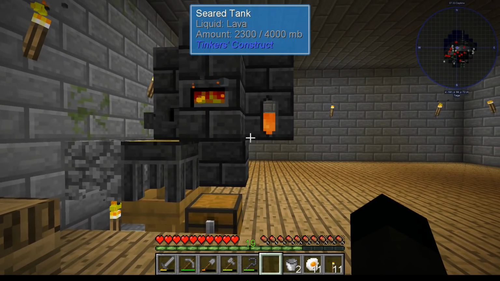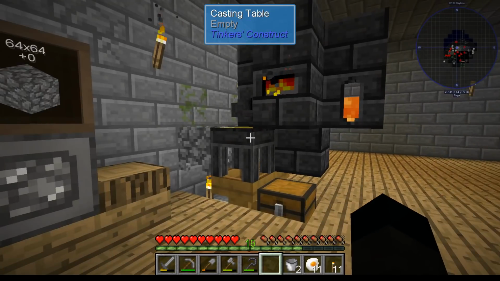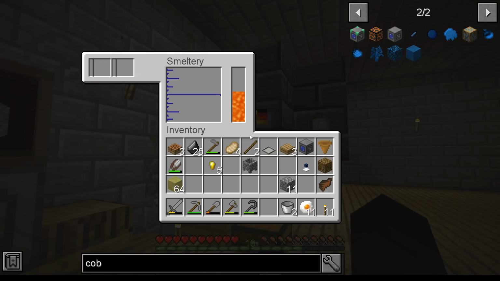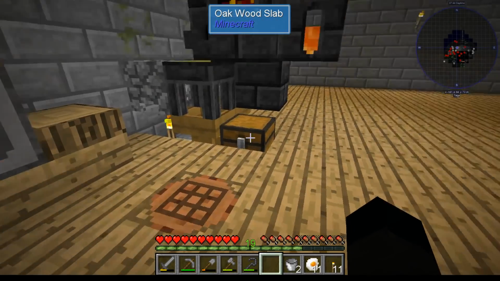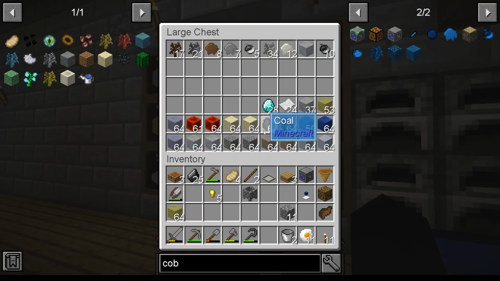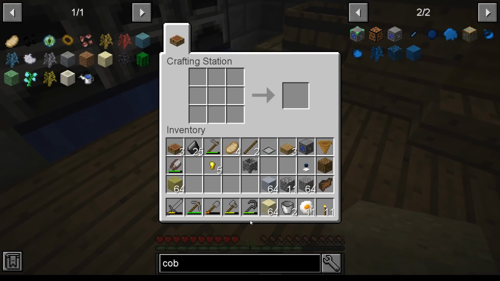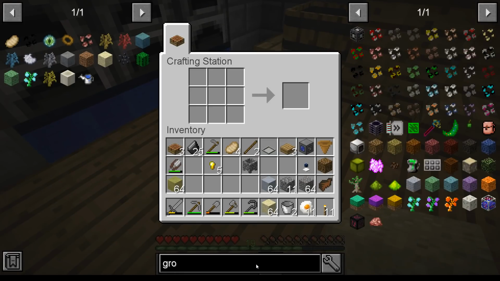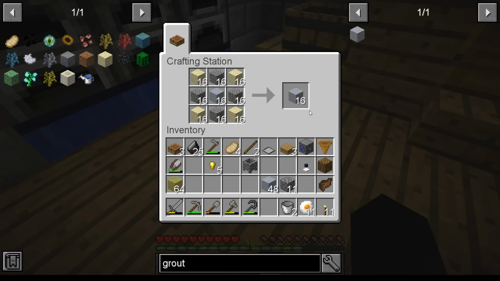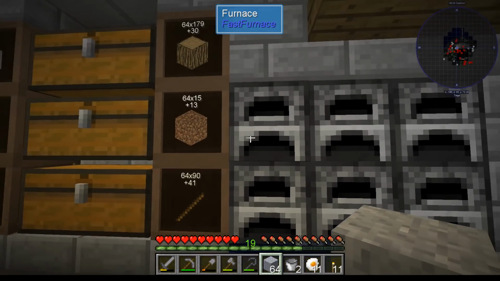Right. What are we doing? What is the plan? Well, I want to get going and get a whole load of these seared bricks built. And to do that, we're going to need a whole load of our gravel, things, and clay. I'm going to make grout, and we're going to make a lot of it because I want a big smeltery. So that will make me 16, which is 4 lots of 64.